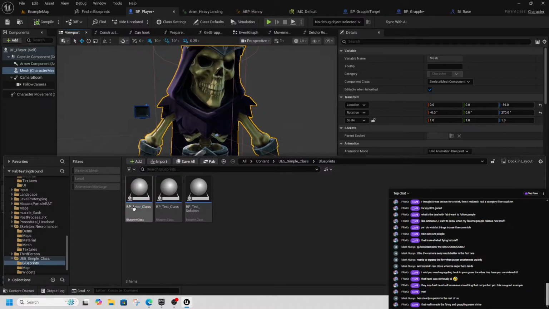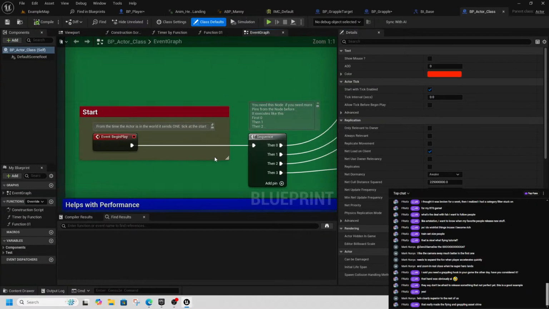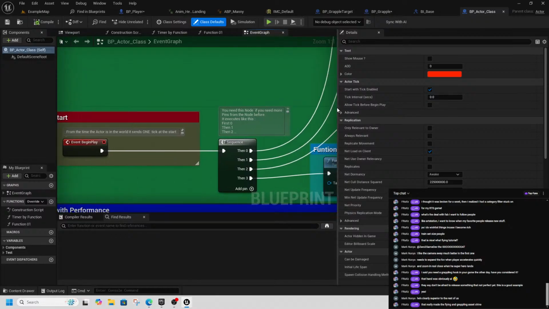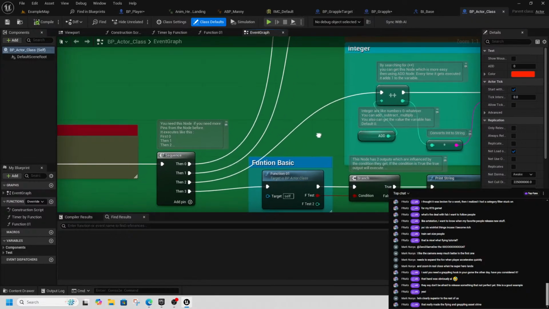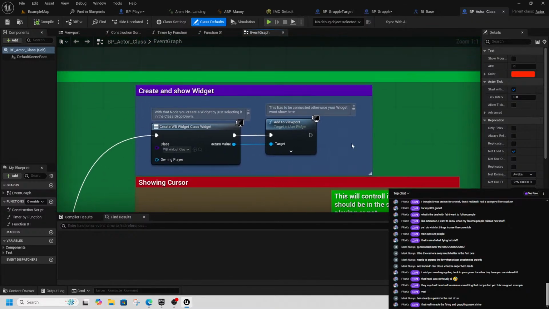Right, so then there's this test thing, which is like a tutorial thing, which just tells you what nodes do. I can see this being quite useful.